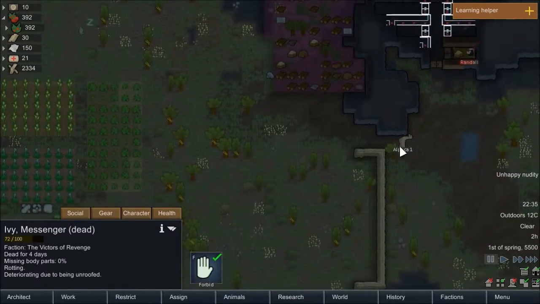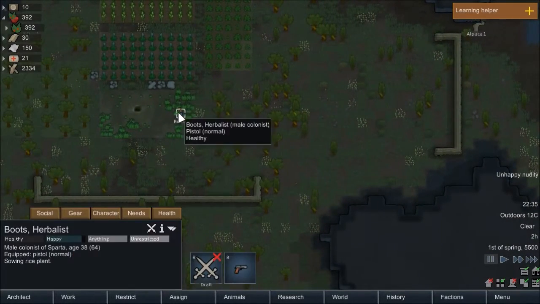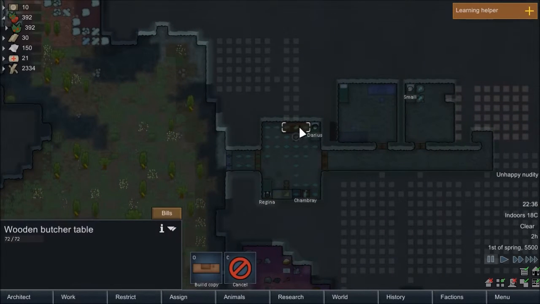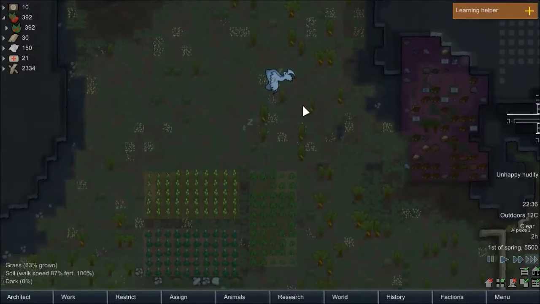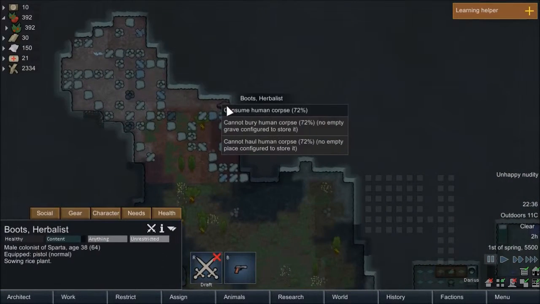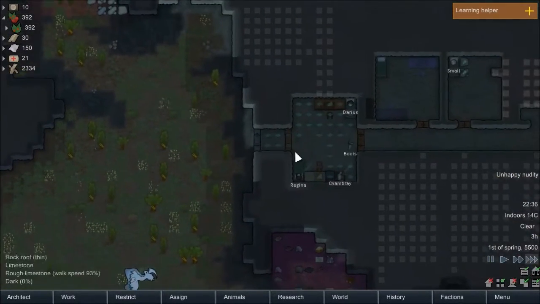Right. Where'd you go? Where's Boots? There he is, man. You. Can I get you to butcher the human? No. Right, let's just try and... I want to try something. If I do allow colonists, I think what it might mean is colonists of other places as well. So I've got to do it like that. Then I think he'll chop him to pieces. So now if I do it like that... No, I don't know. I'm not 100% certain, to be honest. He might do.